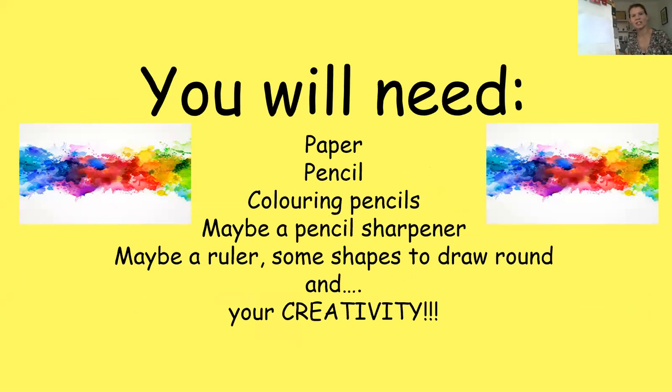Now today you might need a ruler because we're going to be drawing some straight lines, and just some objects that have some shape to them that you might want to draw around. So I've picked some circles. So I've got an egg cup, and then I've got a larger circle with just a Tupperware pot. But make sure you ask a grown-up first before you get anything so that you know that you're allowed it. So pause the video and go and get those things first.